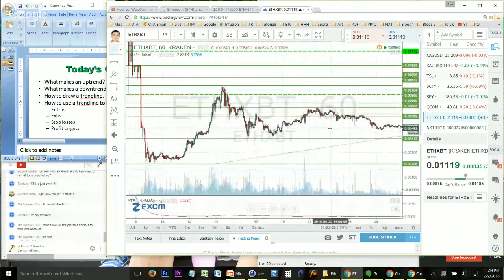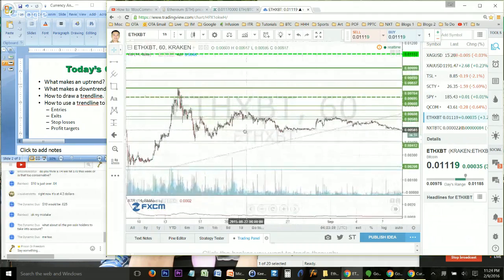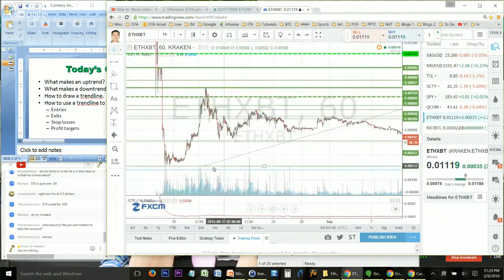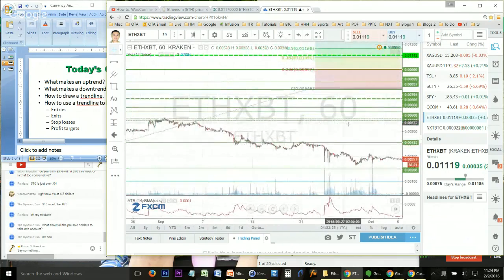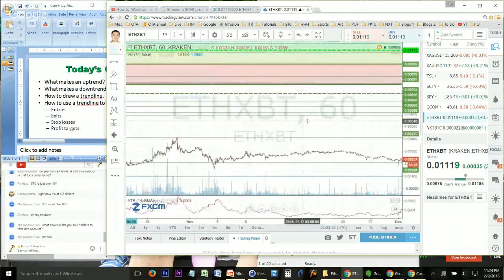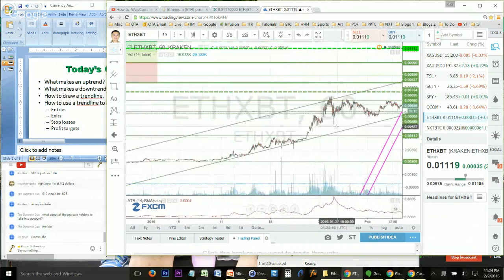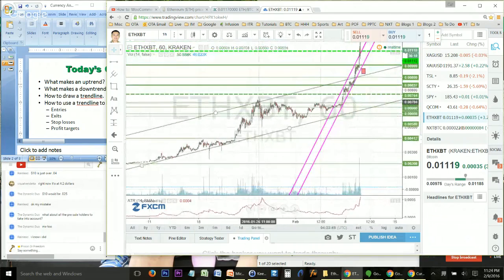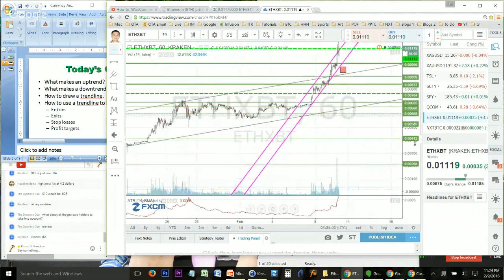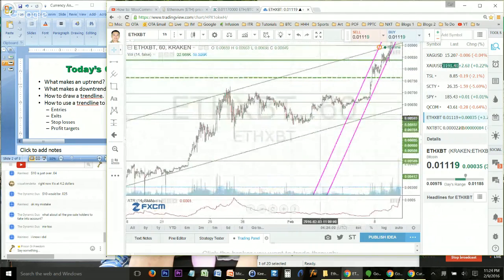The reason why I'm confident in saying that is because right here is where all the volume is at. See all the volume here? It's between like 60 and like 80. That's where most of the volume happened. So if you guys go forward right here, this is the reason why the price was sitting here for so long, going sideways, because the sellers would come in and sell, the buyers would come in, the sellers come in, and it was back and forth because people were trying to unload their pre-sale ethers during this whole period right here.